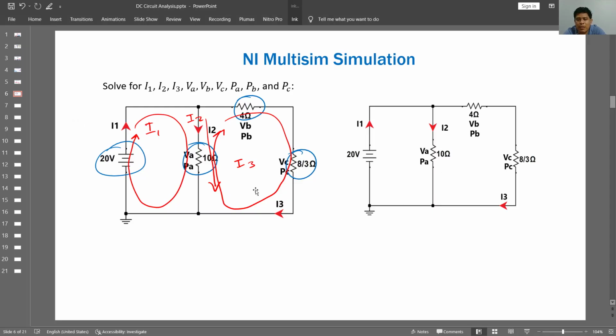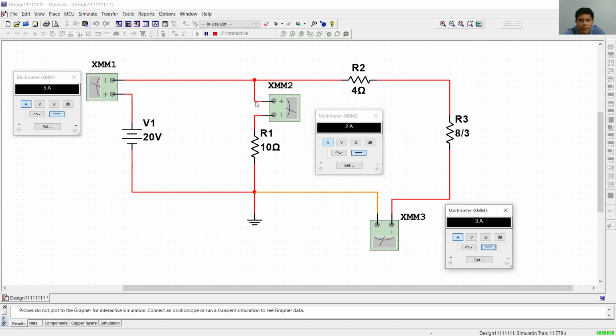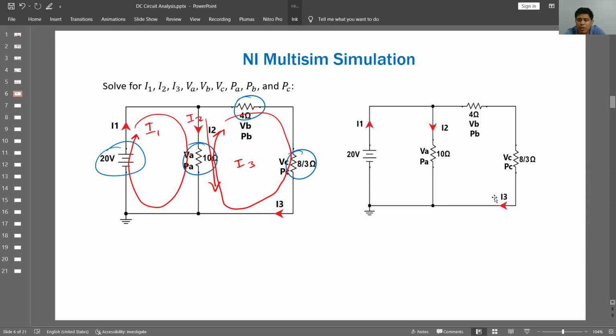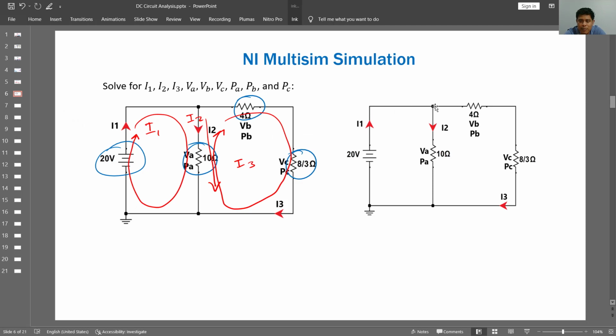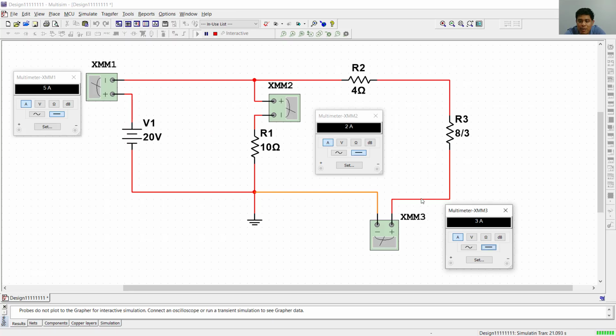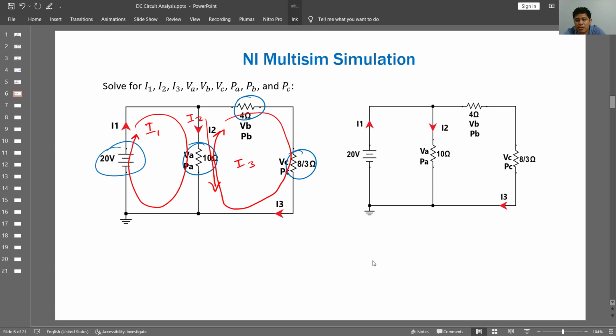Okay, I already have the three currents that this question is asking me for, I1, I2, and I3. The first current is showing 5 amps, the second current is showing 2 amps, and the third current is showing 3 amps. If we follow the law of conservation of charge, that is Kirchhoff's current rule, 5 amps is going this side, and it's splitting in two. I don't know really what the two values are, but when it comes back here, 2 is coming to this node, then 3 is coming to this node, and it's adding up back to the 5. So that means that our answer is correct.